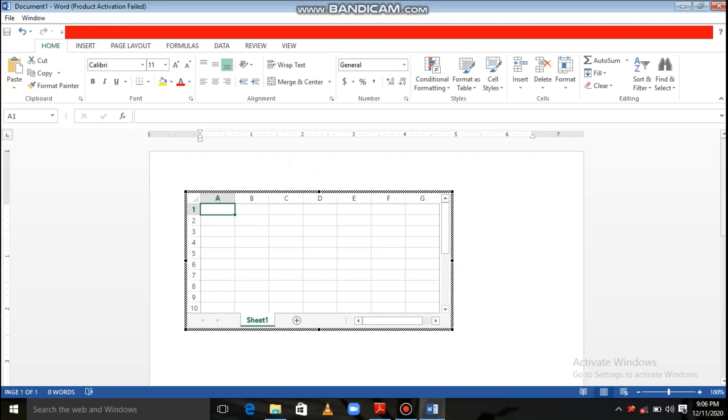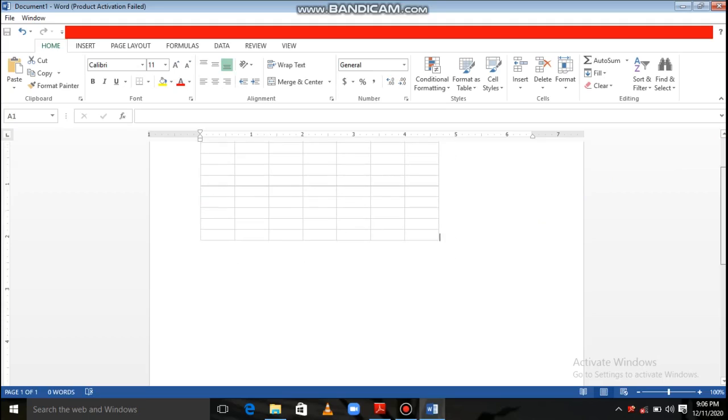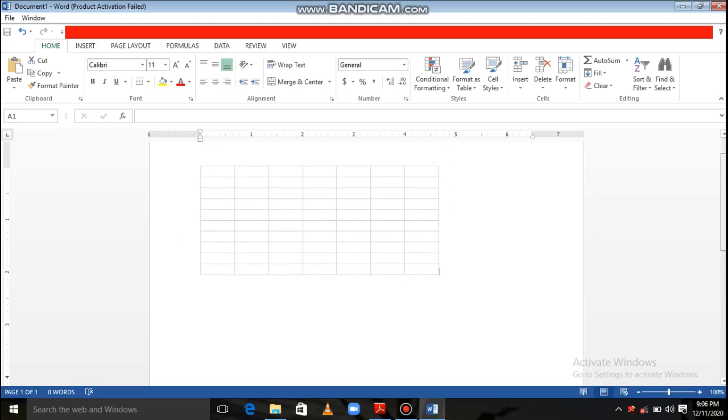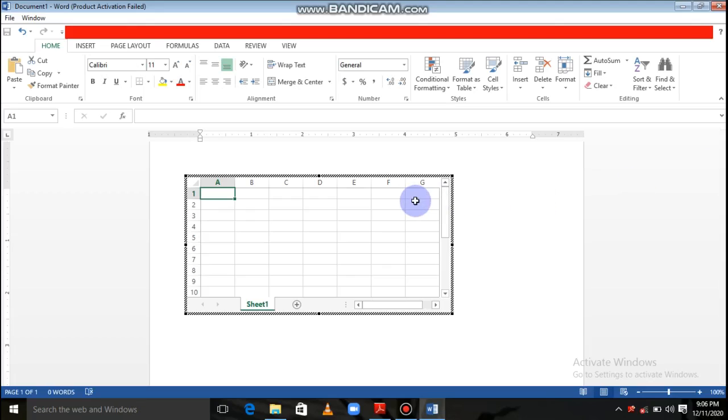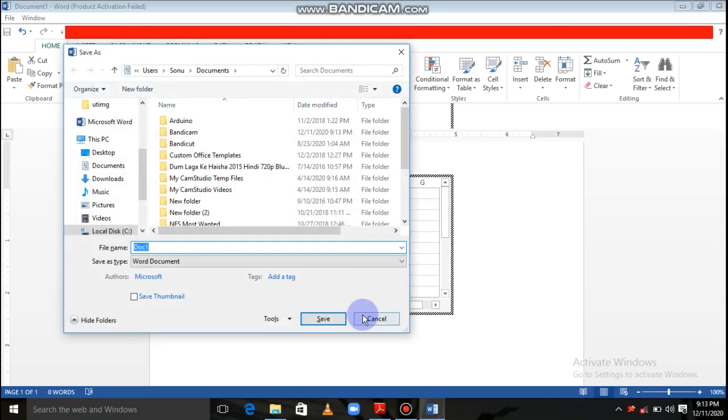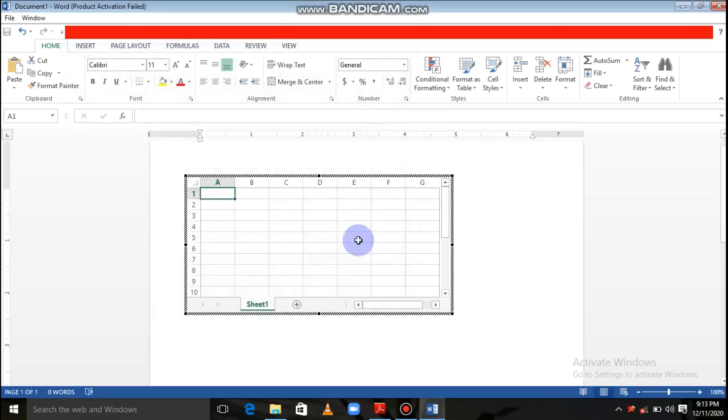So practically let me show you whether this Excel sheet is working or not inside MS Word. So this Excel sheet is present inside MS Word. Let me take one column A, one more column B, and here I want A plus B.